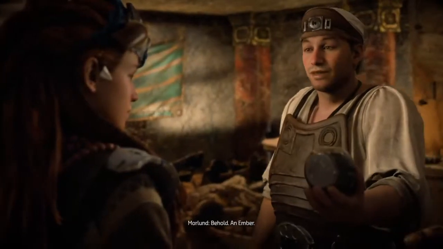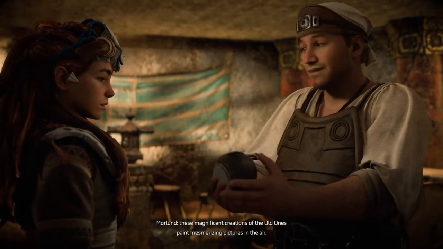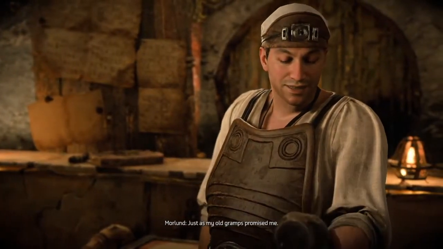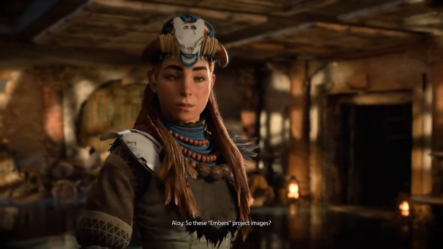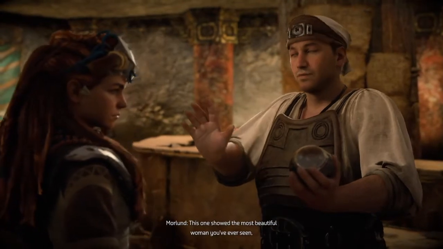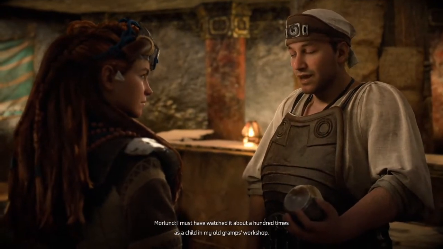Behold, an ember. Looks like a piece of junk. Well, now, yes, but with a proper spark, these magnificent creations of the old ones paint mesmerizing pictures in the air, and the ruins below us are full of them. A feast for the eyes beyond description. This is what my old Gramps promised me. So these embers project images? Paintings of light. It's amazing stuff. This one showed the most beautiful woman you've ever seen, beckoning all to a buffet of lobster and succulent beefs. I must have watched it about 100 times as a child in my old Gramps' workshop.